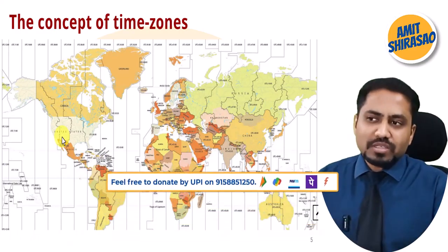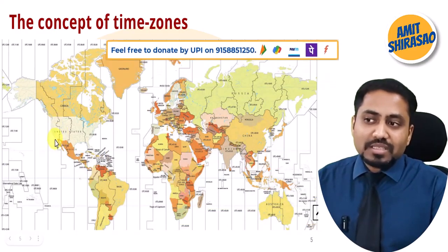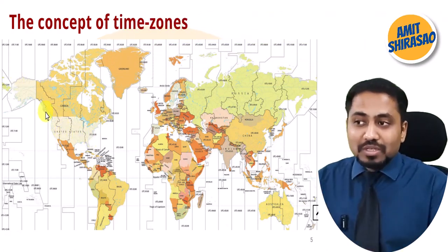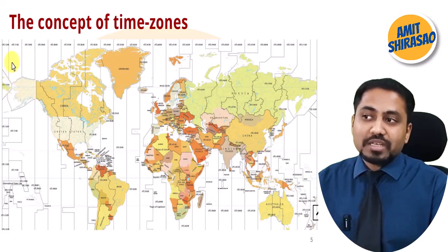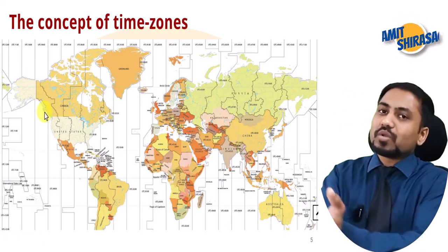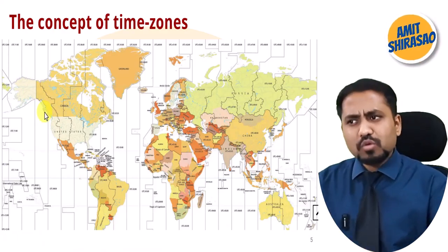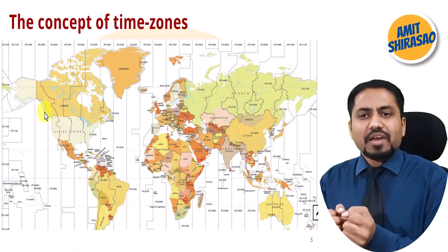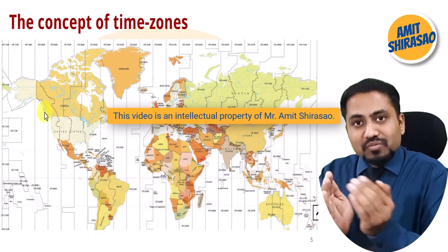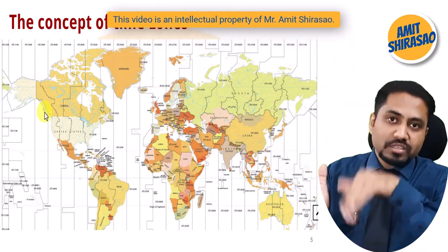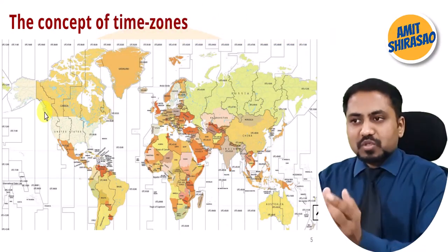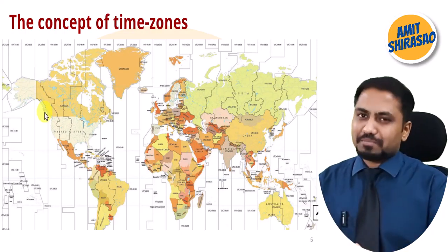Another thing that we like to focus upon here is the US is having these 4 time zones in the mainland, another time zone in Alaska. Now here Alaska is actually in 1, 2, and 3 stripes, but still the entire state of Alaska is following only one time zone. So you will notice that some countries have different time zones, but even within them, parts of that country, although they fall in different zones, will still follow the same time zone. So it's very puzzled up.